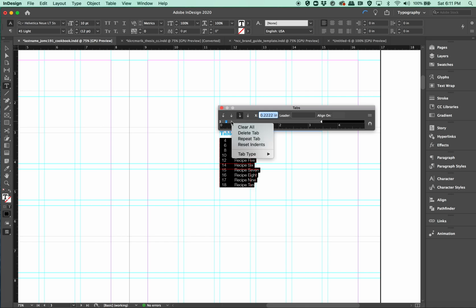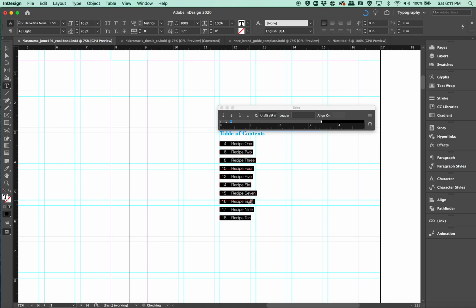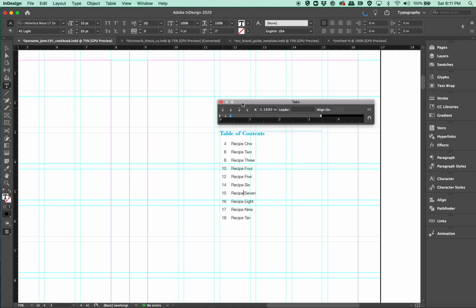And then we want to do the other one. We're going to actually change this to left justified, and these are going to line up. I would probably either insert returns or else increase my leading, so you get a little more space. Space it out nice. This is very small, compact. Obviously, once you put in recipe names, it may be longer, but that shows you how to set that up.